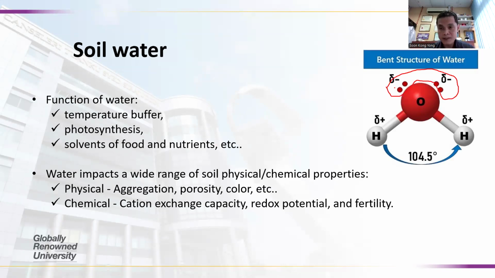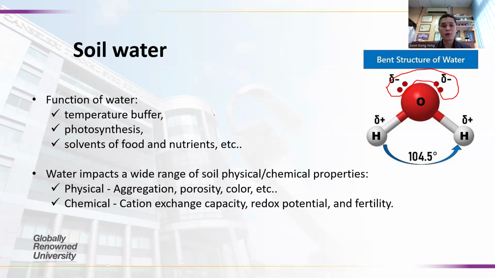And also, due to the existence of this lone pair, it also causes the water to be very polarized, in which at the hydrogen, it's literally a naked hydrogen, which is a proton. So this is a positive charge right here, represented by this delta plus, whereas the electrons are very negative charge. So they have a negative part on the top near the lone pair electron, and the positive charge part, which is at the bottom near the hydrogen. Why is this so important? It gives the unique properties of this water so that it remains liquid even with extreme temperature.